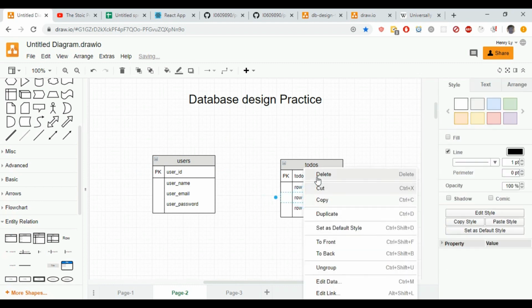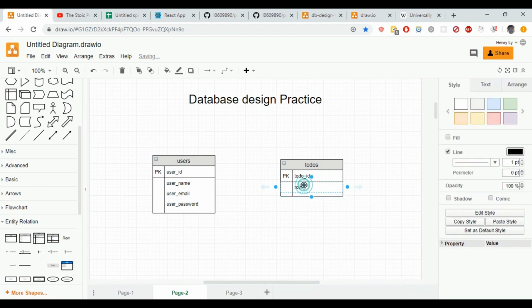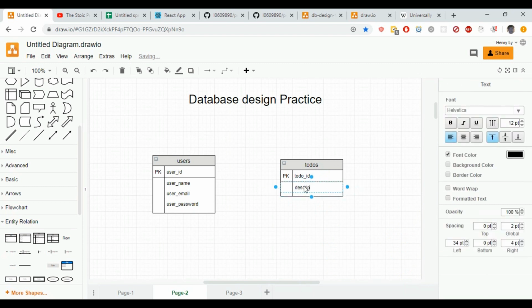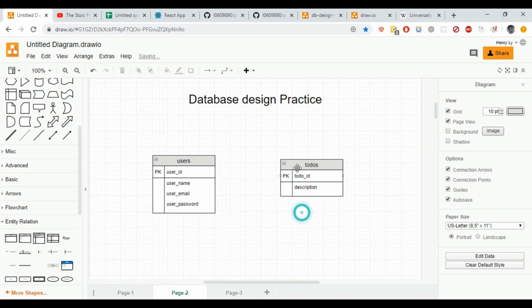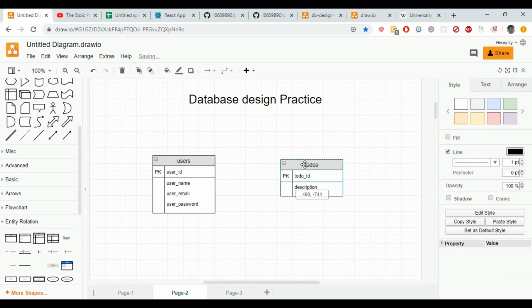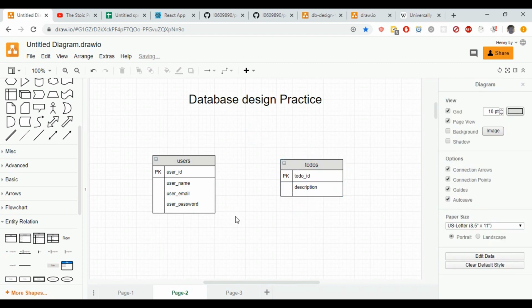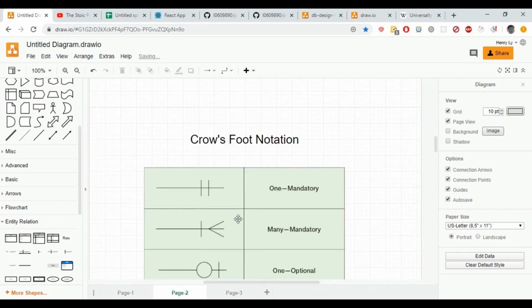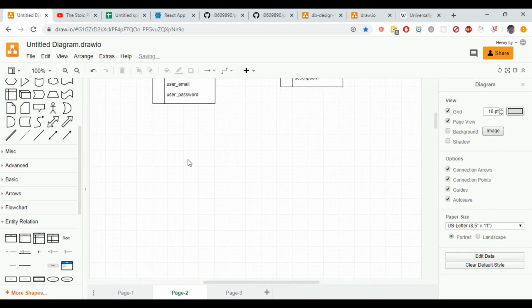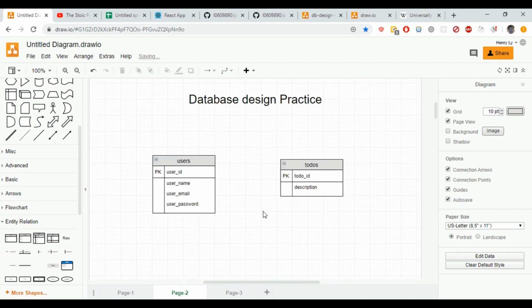All right, so now that I'm inside here, I'm going to delete these things. And the last one I have is just a simple description. Wow, okay, look at that. So we're all good. That's all it really took to build our two entities. So in the next section, we're going to learn about the concept of crow's foot notation to start building relationships between our tables and start touching base on this concept of foreign keys. So I'll see you guys then.